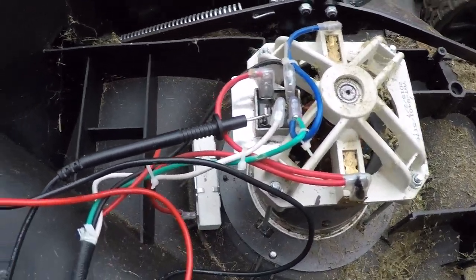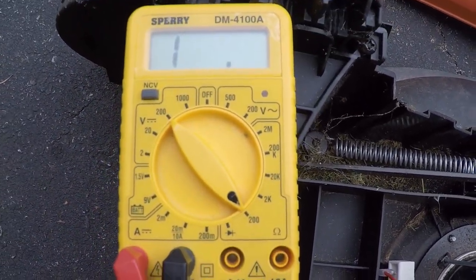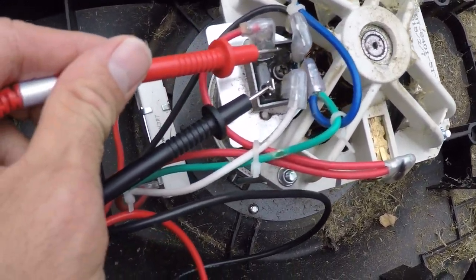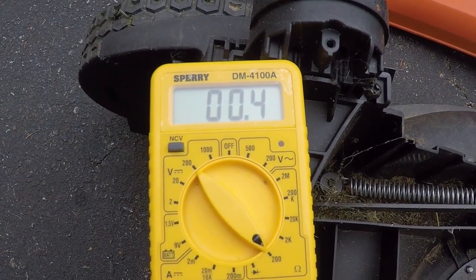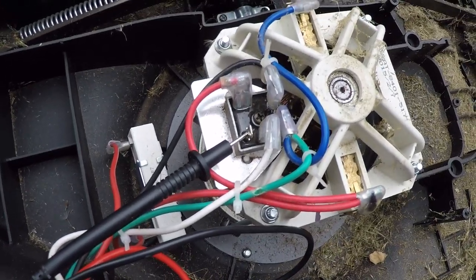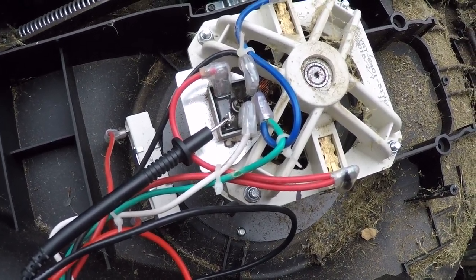All right, rain is coming, so I gotta hurry up. Right now I have my multimeter set on resistance, the lowest resistance setting, 200 ohm range, and I have one probe on one side of the AC input and am measuring the other side, and that is effectively a short circuit. So I'm going to say that this bridge rectifier is bad. I'm going to look up the part number and see how much it costs, and then I will tell the customer, my neighbor, the news and see what she wants to do.